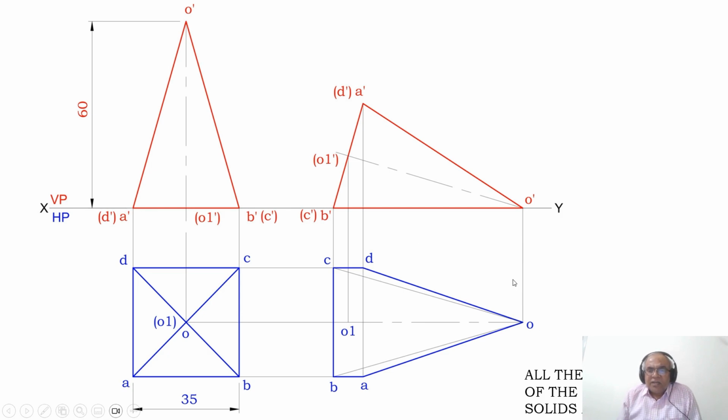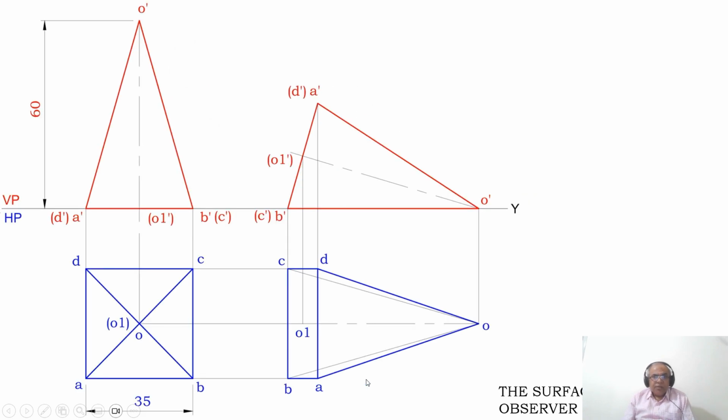Then you apply the condition of visibility. All the exterior edges of the boundaries of the solids are visible. So that means BC, BA, OA, OD and DC all form the exterior edges of the boundaries of the solid, so you dot them. Then when you look from the top view, the entire rectangular face is visible, that is A dash, B dash, C dash, D dash is visible. So AB, BC, CD is already visible, therefore DA also becomes visible. You can see that DA also becomes visible.